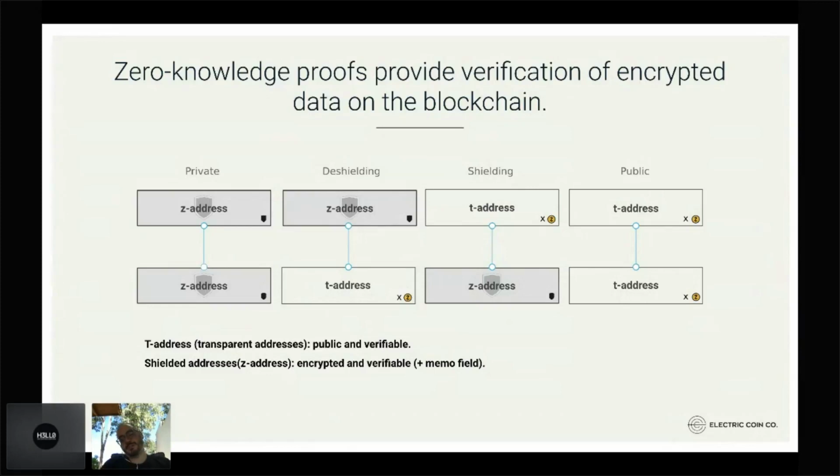Then you have shielding transactions where you go from a transparent address to the shielded address, and then you have the public transparent ones, which are T2T. So you will also hear them as T2Z, Z2T, T2T, or Z2Z. That's the jargon.